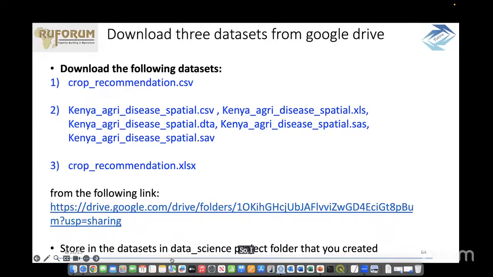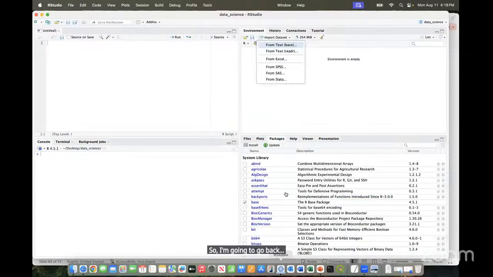So I'm going to go back to RStudio. You have all the file formats, I think, except the text. Start with number 2. You're going to import comma-separated value. You're going to import Excel. You're going to import SPSS, SAS, and Stata.